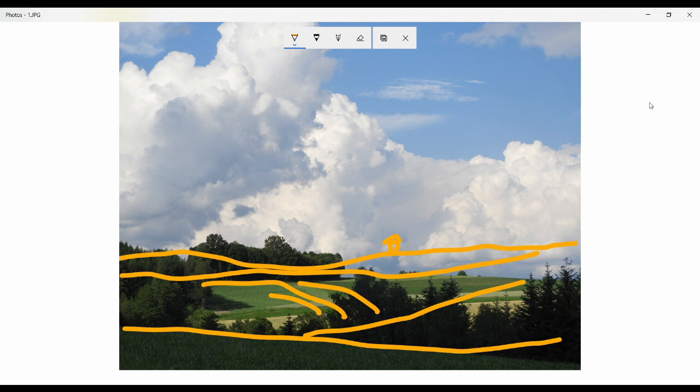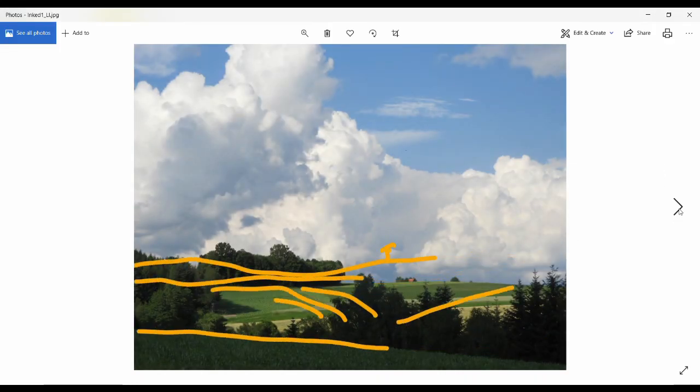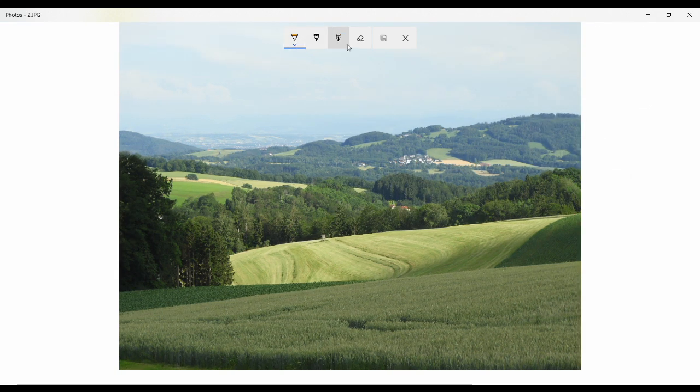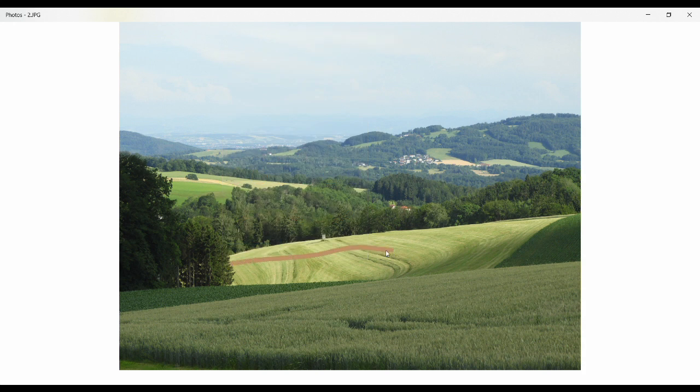Now I have something else too that I'm going to do, so let's just save that. What I'm going to do is go through to the other photo that I had. Now it's all just a bit too green. I want it to be a little bit warmer, and what I've been admiring around here are a whole lot of barley or rye fields, and I don't have any photos of them because they're always out the car when I can't actually get at them. So what I'm going to do is use the barley sort of colour, and it'll be a bit warmer than this. I'm going to change some of the colours of the fields.